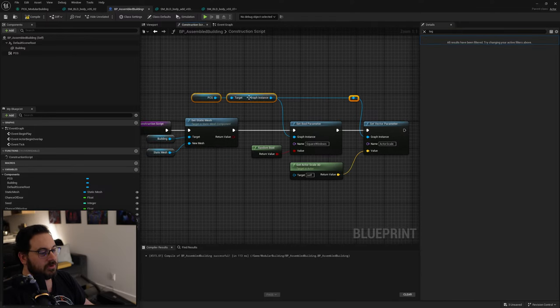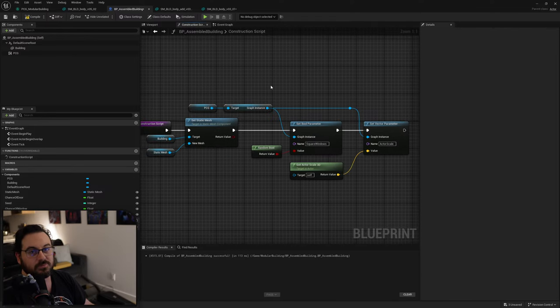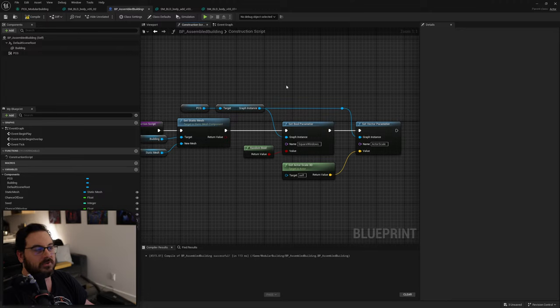The way you get people to use your software over someone else's, you either need to be more convenient than any other option, or you need to be more powerful than any other option. That's how you get people. For example, Houdini is more powerful than any other option, so there's no alternative to Houdini for some of the stuff that Houdini does. PCG is great, but it's not going to pull people away from it. But in terms of convenience, for doing stuff like this, I no longer need to do it in Houdini because it is more convenient. So in that aspect, Unreal is pulling people away from Houdini. But for the more complex stuff, it's not.